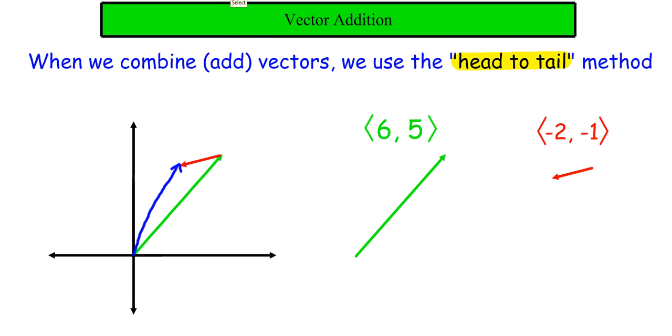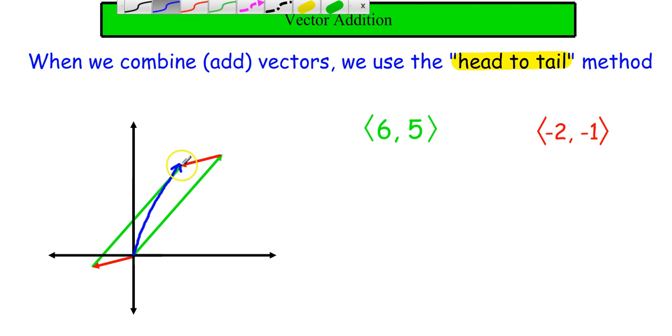Last thing I want to note is that it doesn't matter the order in which you operate these. So v plus w is actually going to be the same as w plus v. So it doesn't matter if I plot this one first. Here is the second vector in our example, and we're going to plot that vector using that head to tail method, head to tail with the first, and you can see that it's going to land us at that same point right here, and give us the same resultant vector. So it doesn't matter the order in which you apply these. If we use this head to tail method, it should give you the same result.